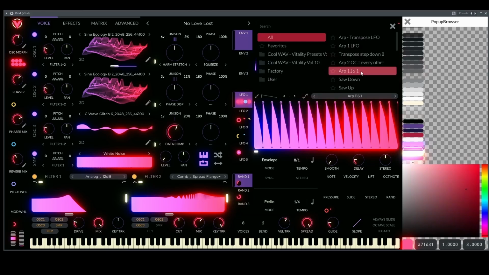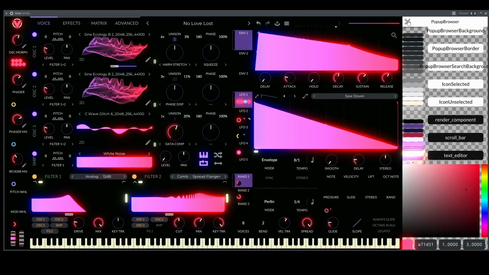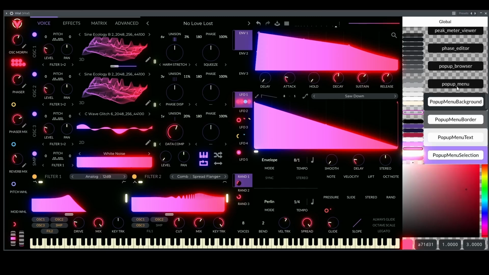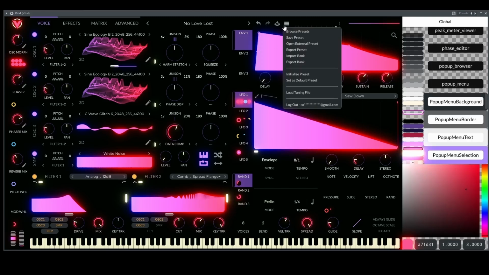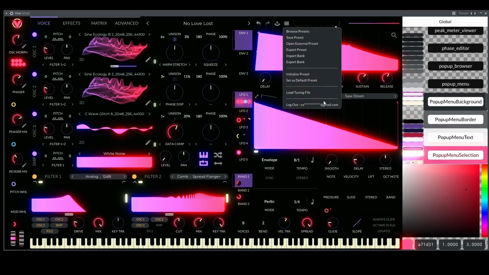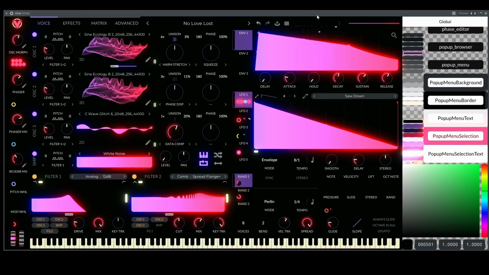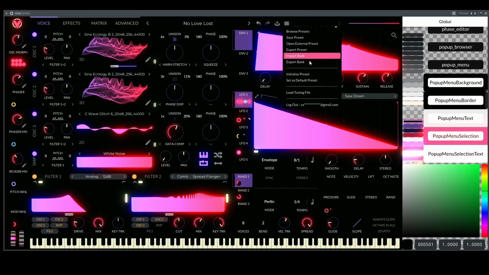All right, that looks fine. X back out of that. All right, Popup Menu, I believe is this section right here. There we go. That looks fine. Can still keep the default vinyl color for the background. Or you can change it if you want right here. There we go.